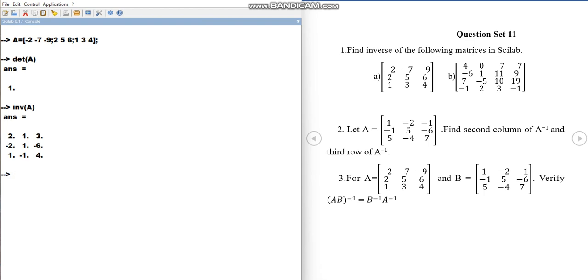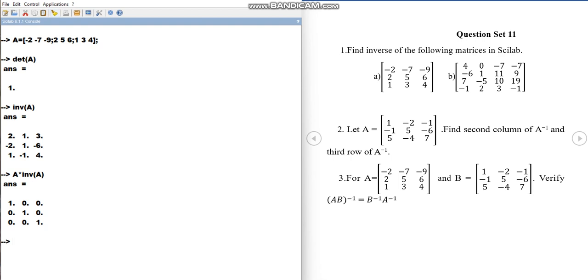Now what is the inverse of a matrix? Let me tell you, if you multiply A star inv(A), you are going to get an identity matrix of the same order. So this is identity. This is the definition of the inverse of a matrix A. The determinant should be non-zero is the condition, and inverse means A into A inverse is your identity matrix. We are not going to verify it for each and every example.